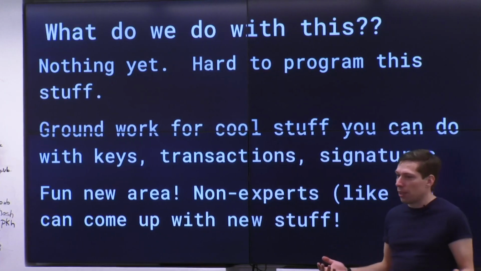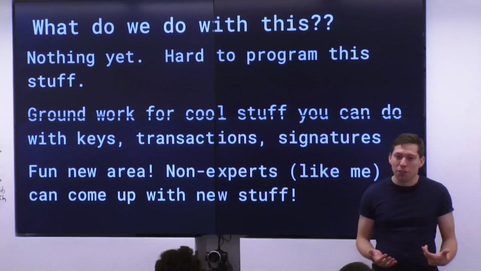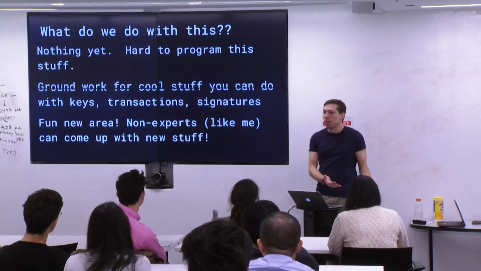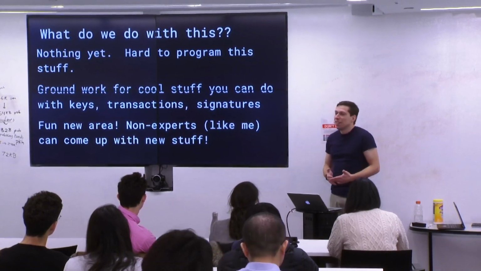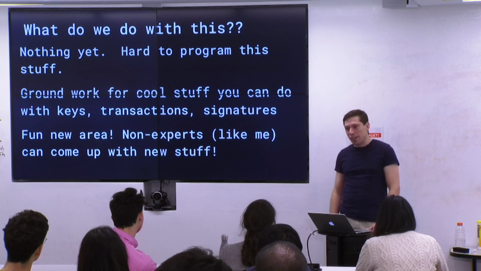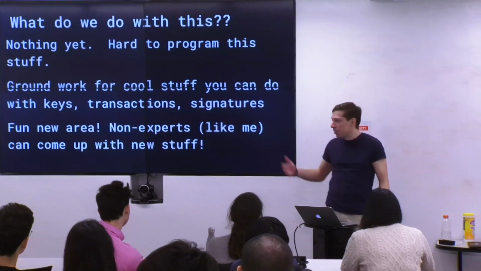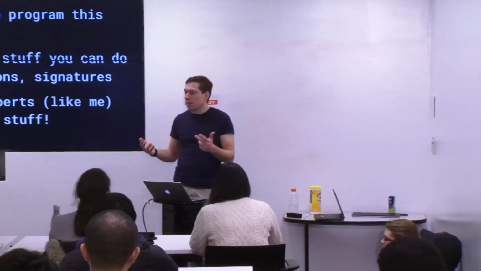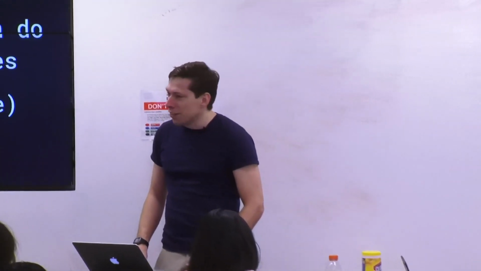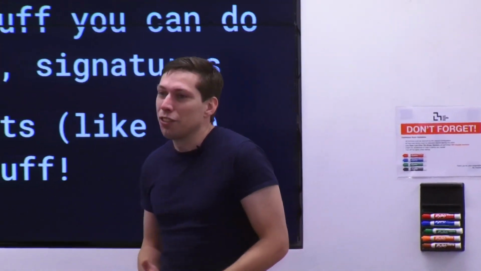And I'm not an expert on this, but I've come up with stuff that people have cited me on, and they're like, yeah, I guess no one thought of that before. There's a lot of things. There's one very recent one called Taproot, where it's one line. You're like, oh yeah, that works. And it's just these elliptic curve operations. It's like, yeah, that works. That's really useful. How did no one think of that? It's one line, wow. So there's just not a ton of people working on this kind of stuff, and so it's kind of fun.